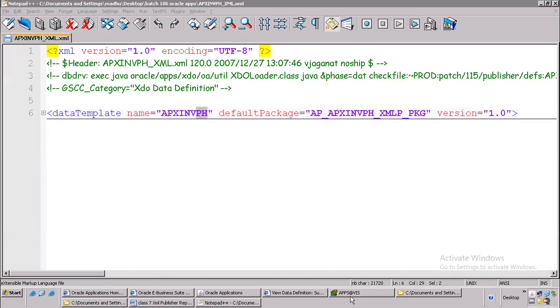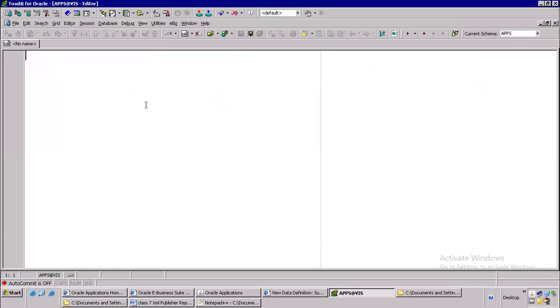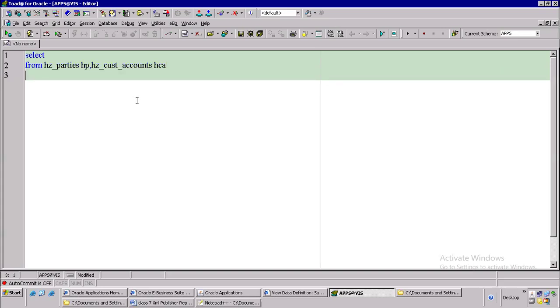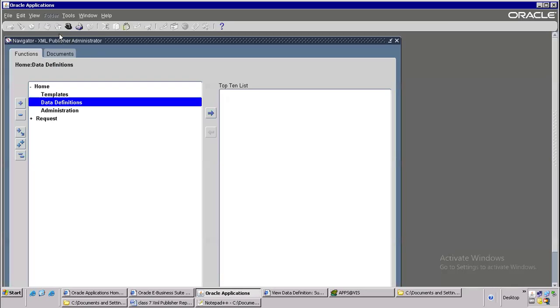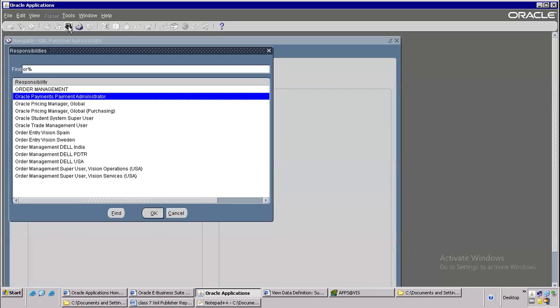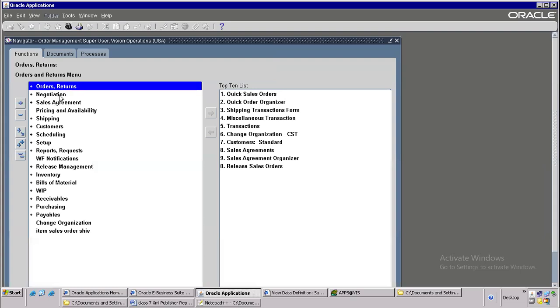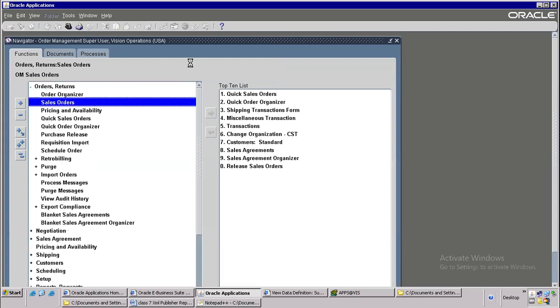Let's say I am taking two tables: HZ parties, HP, and HZ cost accounts, HCL. How I developed this: go to order management, then order returns, sales orders.